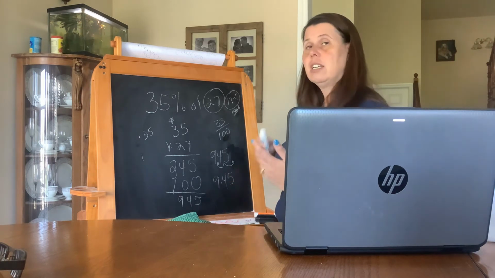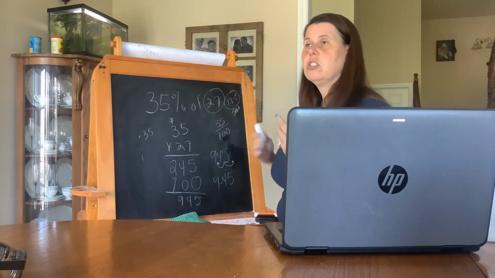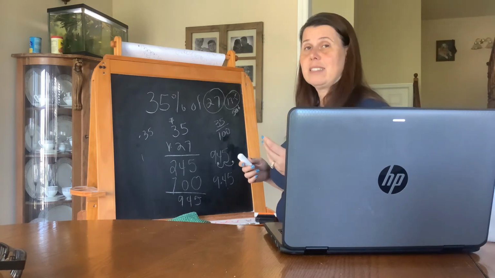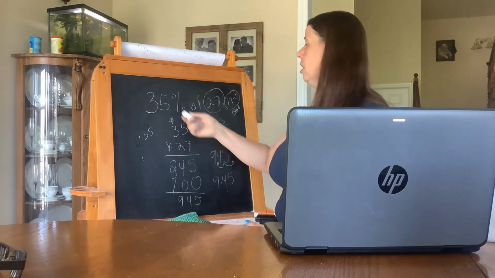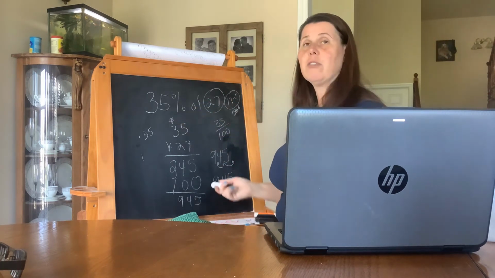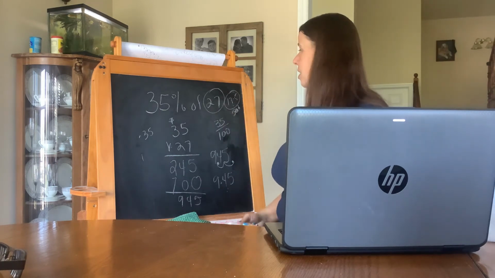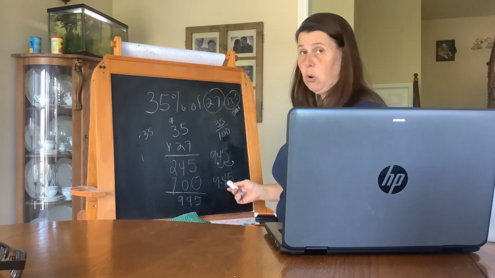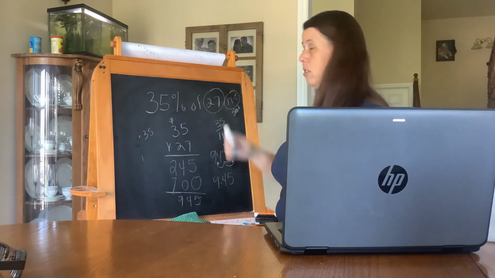So just as a double check when you're submitting your tests and quizzes, just do a little, does that make sense? Is this possible? Is it possible that 35% of 27 is 9.45? Yes, because we know it had to be less than 13.5. If you get an answer like 94.5, that's a problem, because that's way bigger than 27.